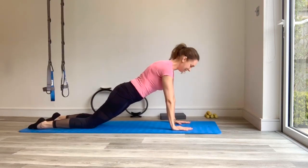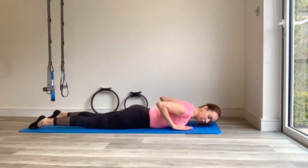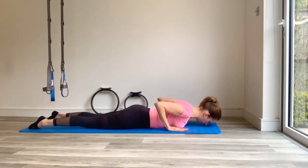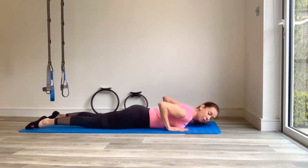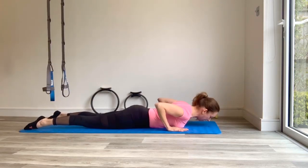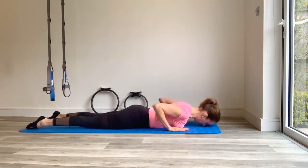So use your arms, place yourself down, and then taking the hands a little bit wider, but keeping the elbows back where you have them. We're going to do a tight Cobra. And release the feet if you need to. Feet and legs wider for the back if you need to, or keeping them quite close if you can. So we're going to lift from here.